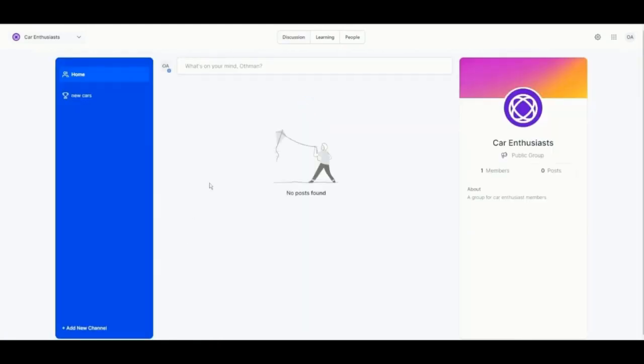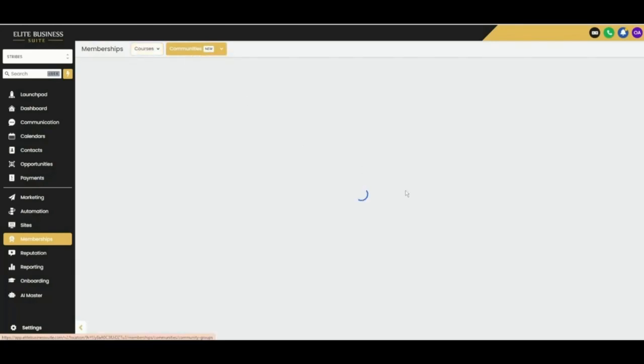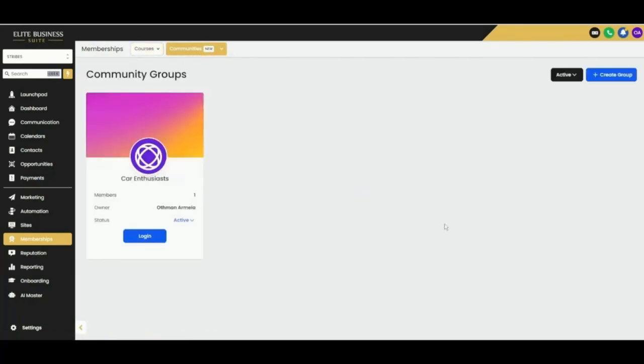This is really good for engaging with your customers and clients and keeping up the conversation. Having this community is one method you could use. You can have multiple different groups and navigate through them here, including different private groups. You can also create a group to communicate with your team, so you no longer need to use Slack. For instance, you can have a group just for your internal team and start communicating on there.